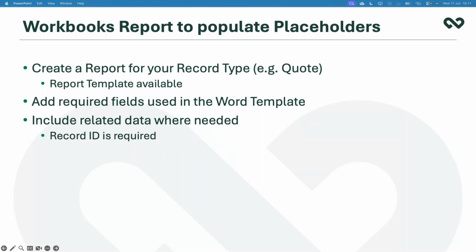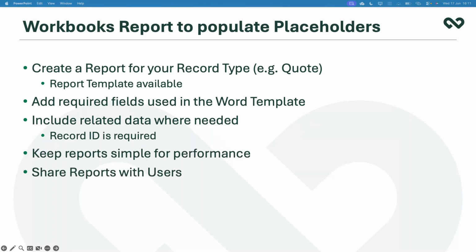It's also best practice to keep reports as simple as possible so they run quickly and return the correct data for your documents. And also carefully consider any criteria you may apply to the report. If a record does not appear in the report, you might be unable to create the Word document you wanted.